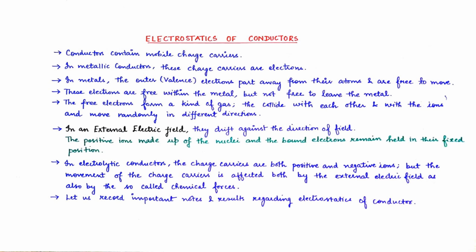Hello students, today we will read about electrostatics of conductors. Previously, we have learned about what conductors and insulators are. We have defined a third category also, that was semiconductors. So we will just go through what we have previously read about conductors, insulators and semiconductors, know the definitions, and then we will start with today's topic, that is electrostatics for the given conductors.